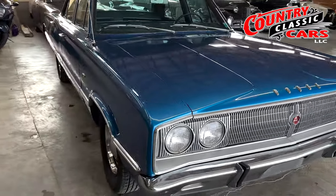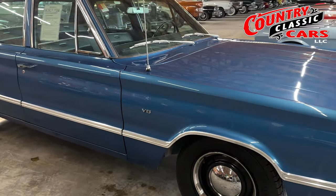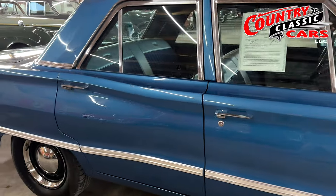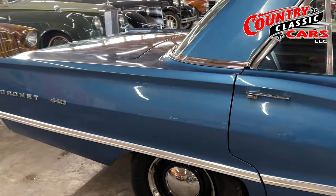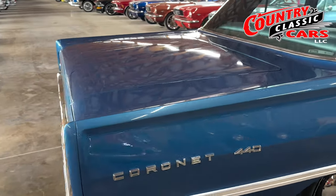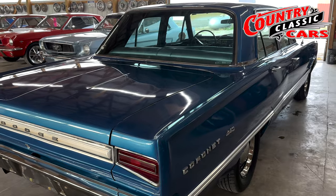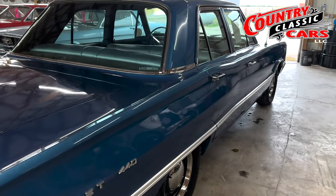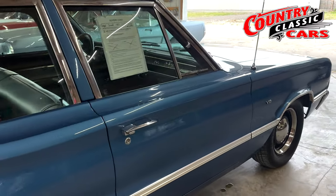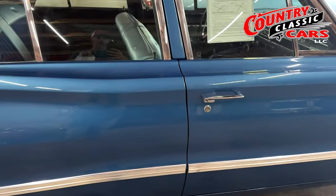We've had this car out several times. I've driven it myself, and it's fantastic. This is a Friday night after work. We're here in central Illinois, and it was about 4 billion degrees out today. So taking out and driving something with AC is about the only thing we're going to be doing on days like this. So let's take a look inside.